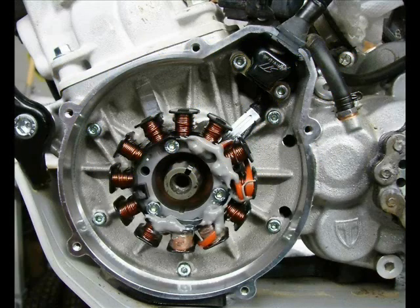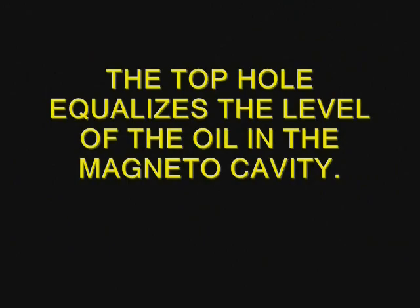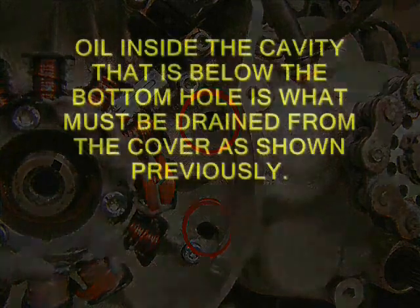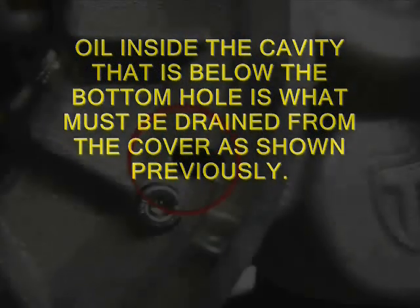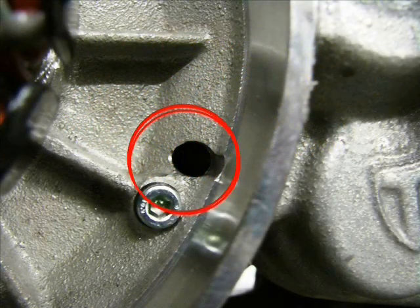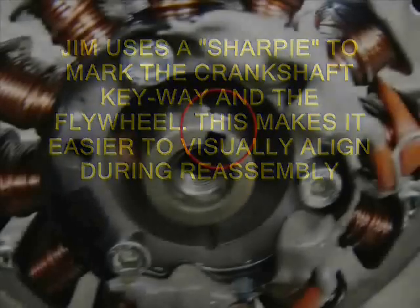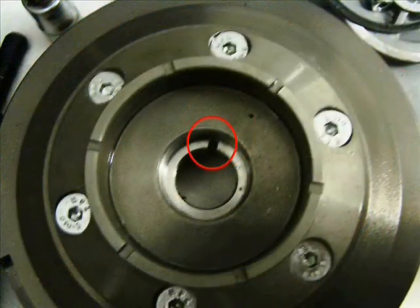On the right you see the two holes to the right of the stator. The top one just keeps the oil level consistent with the oil level of the gearbox. What is below that bottom hole is actually the amount that was trapped in there that you drained out of that small bolt with the copper washer. I like to mark the end of the crankshaft — you have to clean it with some alcohol so the Sharpie will stick. It makes it very easy to realign when you're reassembling the magneto flywheel.